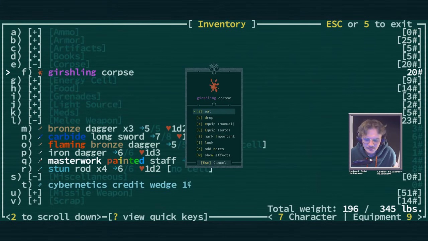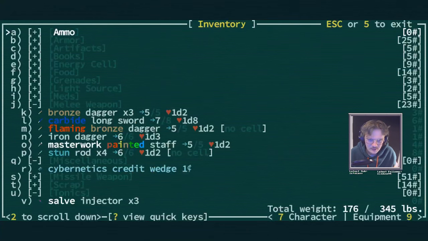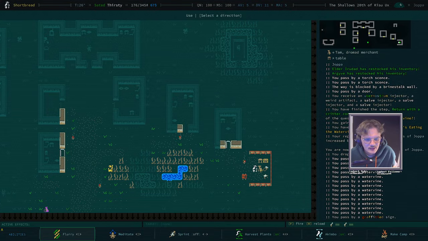I'm gonna drop the corpse. I don't need it anymore. See you later, loser. Wait, I got a second carbide dagger. Did that just say... No, that's a longsword. Alright, let's see if Tam has any steel daggers.